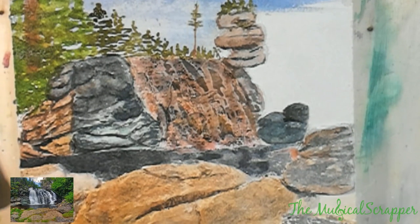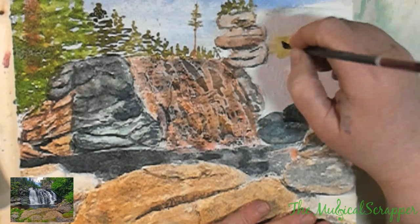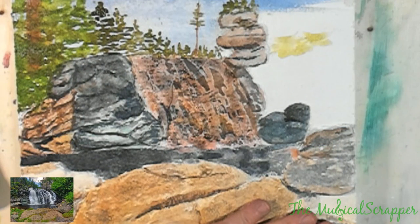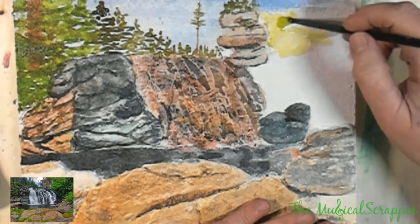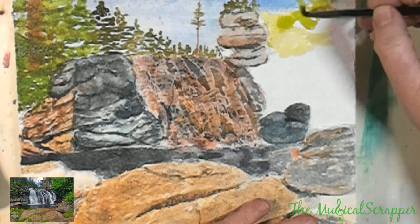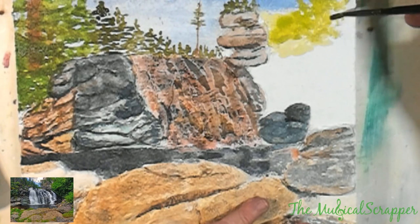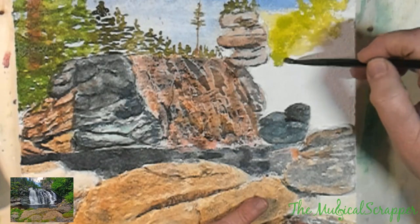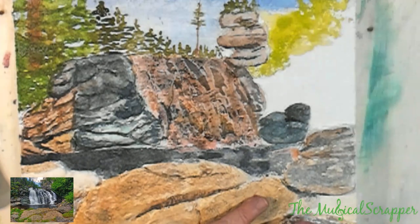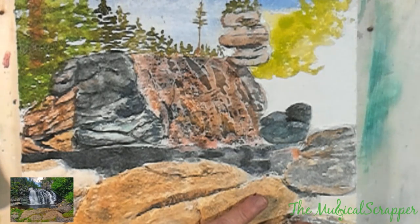All right, so now here I'm coming back to some nice brights. So I'm just going to start with that bright color, leaf green. Shidahan calls it leaf green. I'm going right into the palette to get some main tone, whatever it's called. Mass tone, sorry. I always forget what that's called. It's called mass tone.